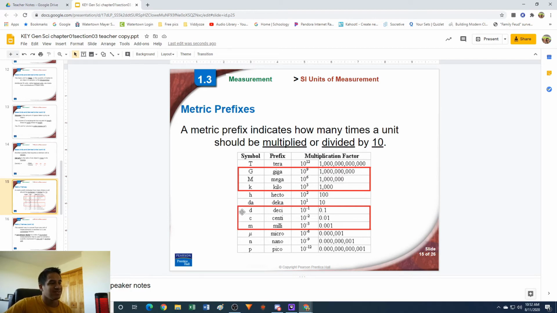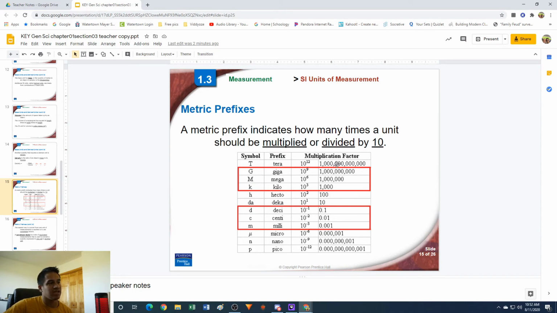You should be familiar with centi. Most of you probably know centimeters. There are 100 centimeters in 1 meter, or there are 100 cents in $1. Milli, even though it sounds like a million, is actually 1,000. So milli is 1,000 times smaller. Like a millimeter or a milligram or a milliliter is 1,000 times smaller than a regular liter. Deci, you should be familiar with. That's 10 times smaller. So a decimal, right? When you're writing numbers and there's a decimal, every time you move a decimal, you're moving it by 1/10. So deci means 10 times smaller.